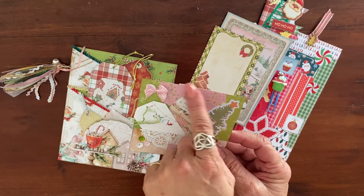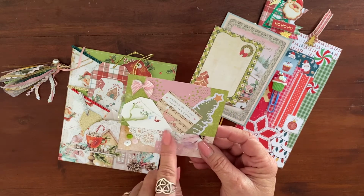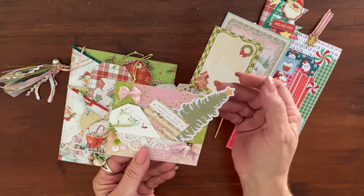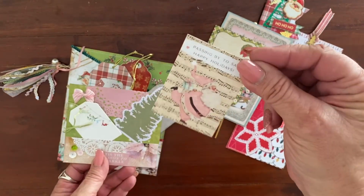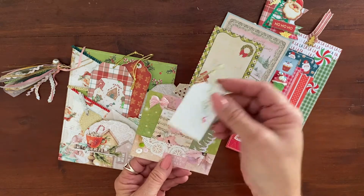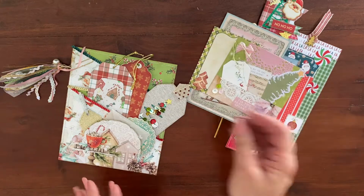Then in the next pocket, I have made another little pocket, and I just simply added a cute little pink doily to match the doily that was printed on here. Of course, a few sequins just for fun, a little Christmas tree die cut, a gorgeous little cut apart that has the cutest pink Santa on it, and just another very pretty little tag. And I've popped those in the pocket just for fun.